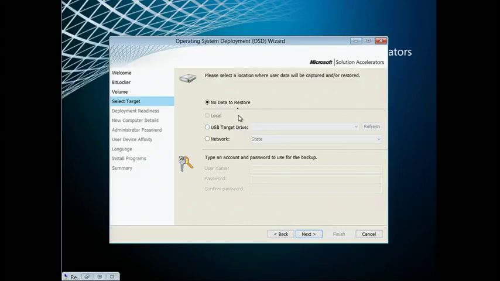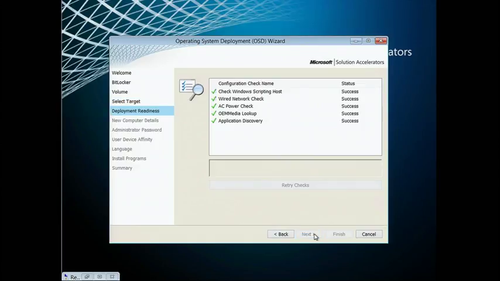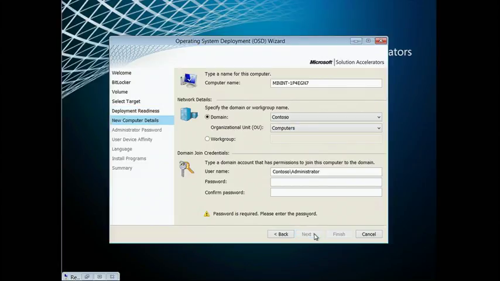We can restore user data that's captured from a different machine that may have been captured to a USB drive or to a network share. We can run a bunch of validation checks to make sure it's okay to continue. We can type in the computer name. We can pre-populate a list of domains and organizational units that we might want to put this computer into.